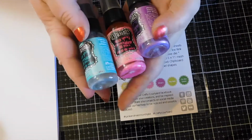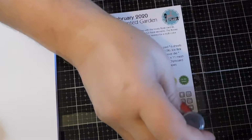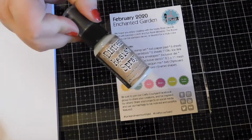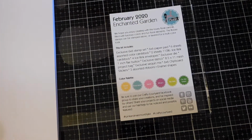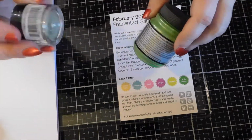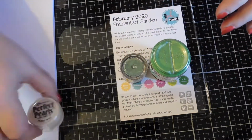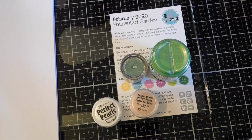Seen right there, there's two regular Distress Inks in with those gray oxide inks. We also pulled out the Dilutions Mica Mist and some Distress Resist, because why not? We're just playing here. And also pulled out Pearlex and Perfect Pearls, again in shades that look like they were going to coordinate with the palette.